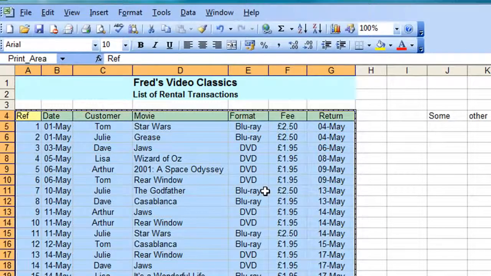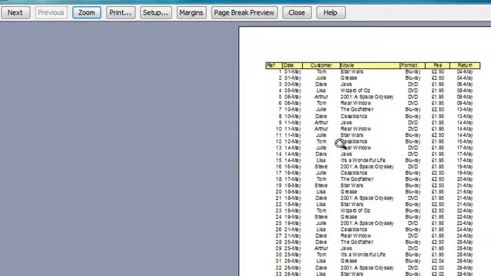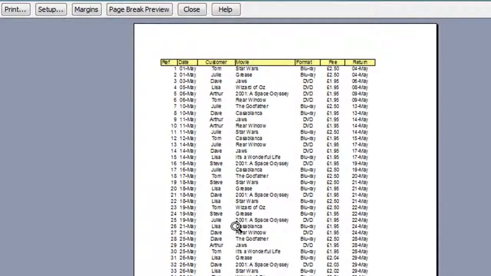And that's basically forcing Excel to only print my print area. So I'm saying just print that stuff whenever I choose print. And if I go to Print Preview now, you'll see again, just as I did when I said Print Selection, Excel only prints what is in my print area.